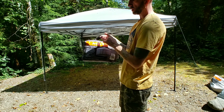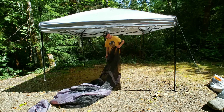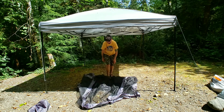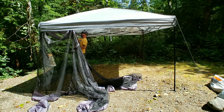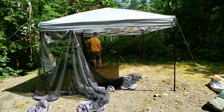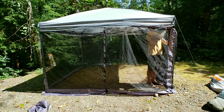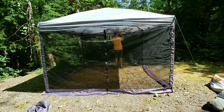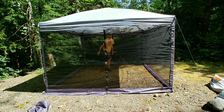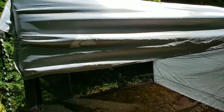Here's the mesh curtain you can get for this Ozark Trail gazebo. Just gonna stick it up. So there you have it, there's the Ozark Trail gazebo. That's just a cheap Walmart gazebo, Ozark Trail outdoor equipment. And I think it's 12 by 12.